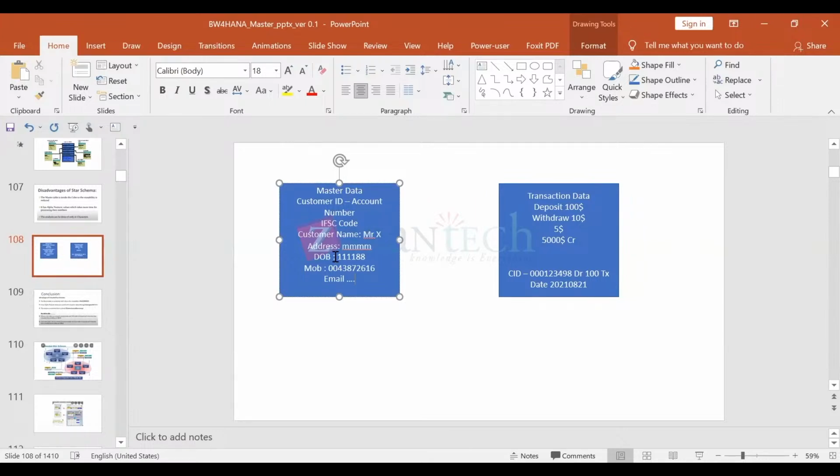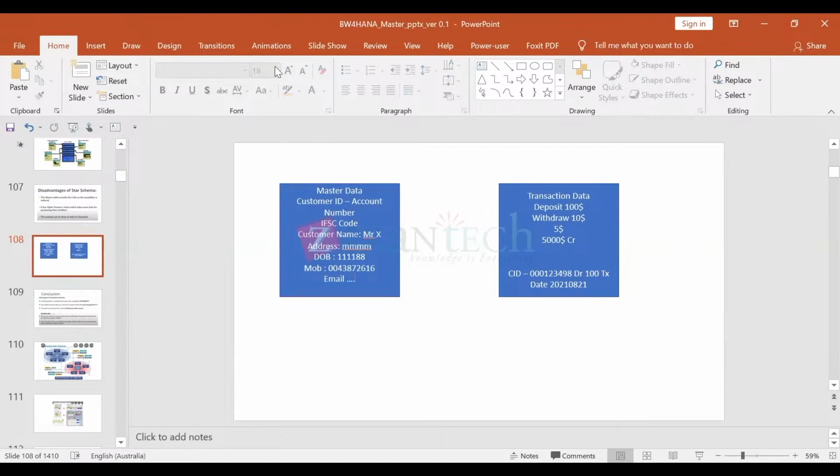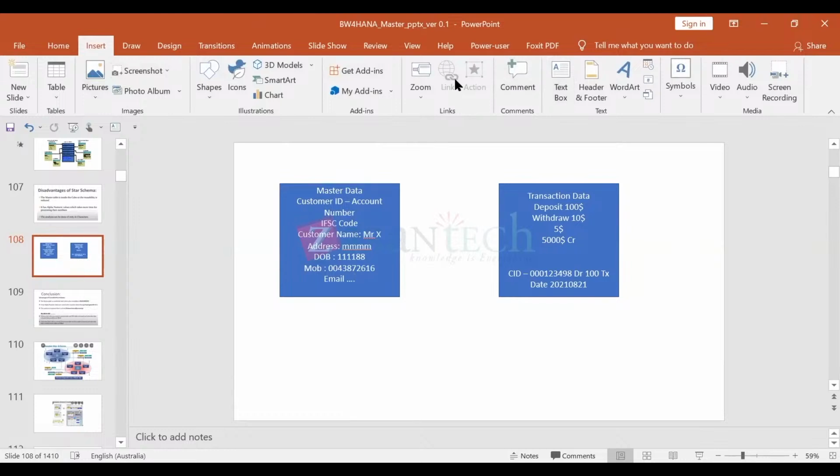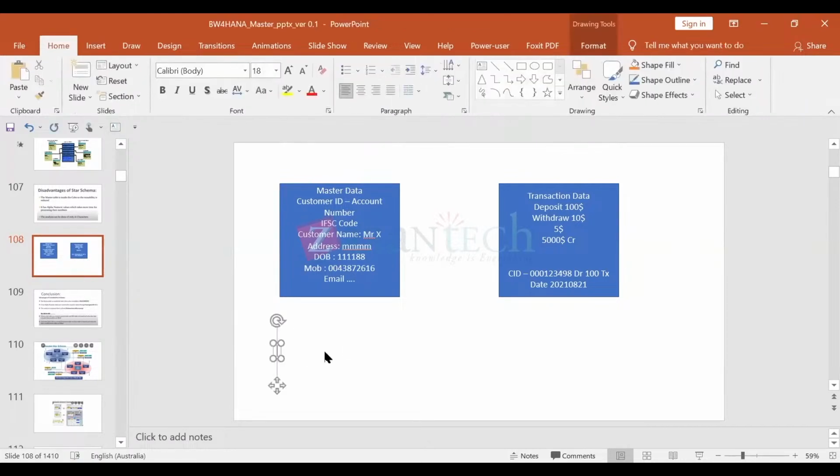Is it clear? Yes. So now the data is of two types. The gist of the story here, this story seems very interesting, but it's not a story. The message here is that data is broadly classified into two types: transaction data and master data.